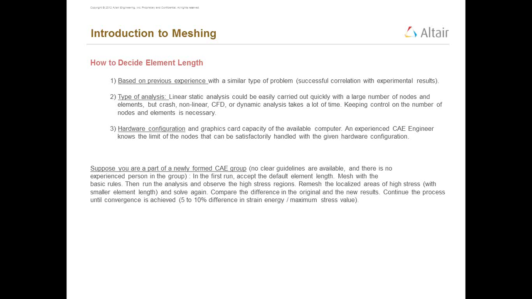So say, for example, you are meshing a certain component's critical zone with element length as 10, you get a stress of 100. Then you lower the element size to say 5 and you get a stress of 101. So there is not much difference in the two stress results. So you can pick 100, the element size of 10, and carry out the meshing.